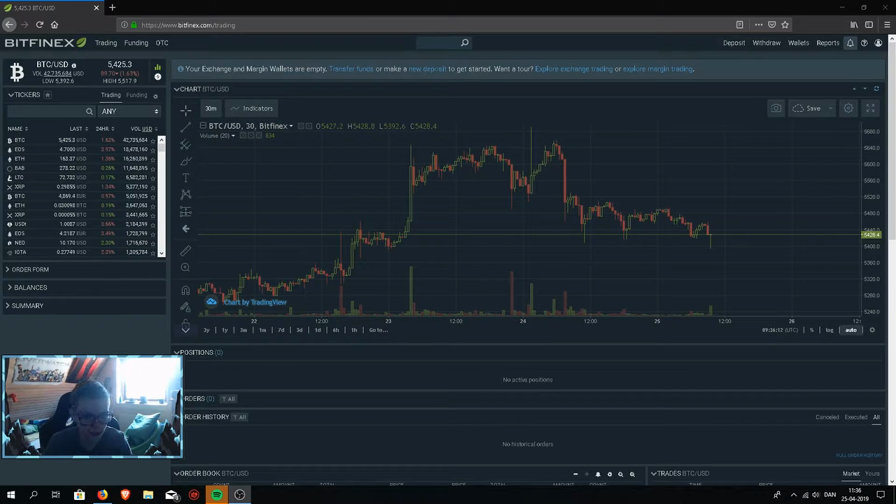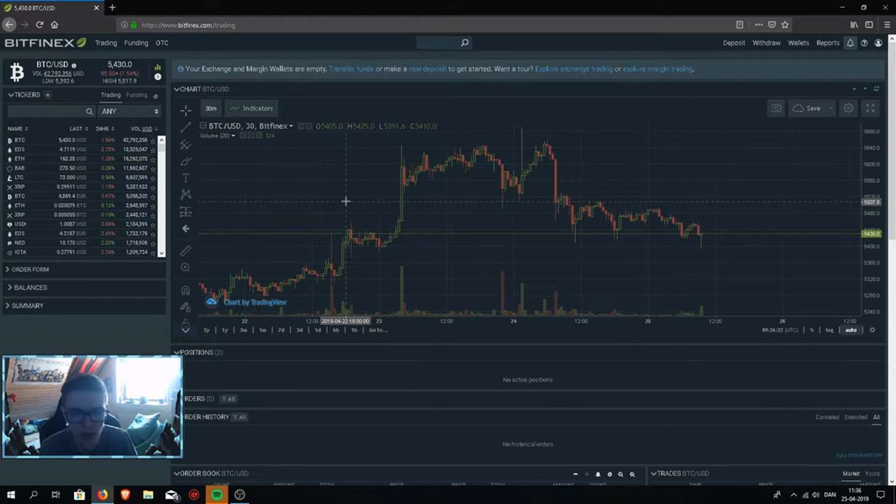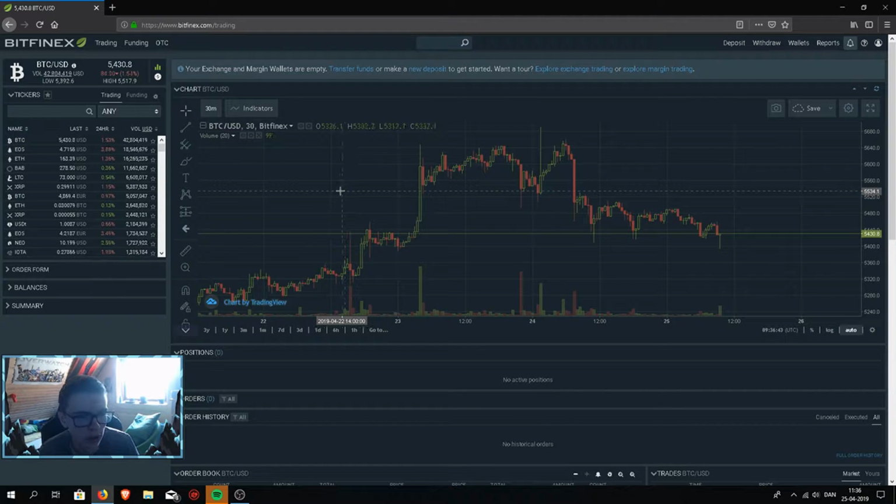Hello guys. So someone asked me how I set up my Bitfinex chart to look like that, because when you create a new account on Bitfinex, this is how your chart will look, and this doesn't look very good in my opinion, so I choose to actually customize it. Okay, so I'm gonna show you guys how I have my settings in this video, and a lot of it is personal preference, by the way, but let's get to it.